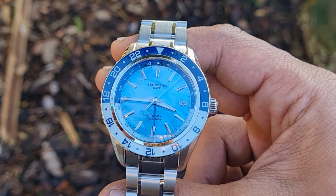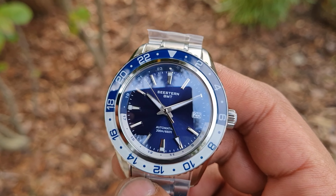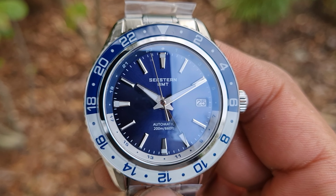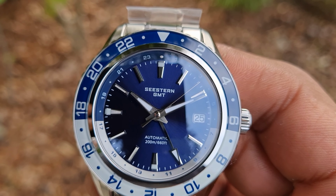Now out of the ones that I've seen physically with my own eyes, my preference really is that dark blue dial. I do like how understated it looks and I prefer that blue violet hue from the sunray dial. And of course that understated look really helps complement the casework and all the polishing that you have and the very high end brushing that you see on the watch.